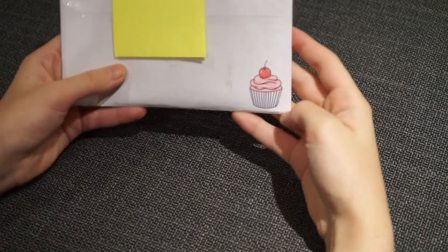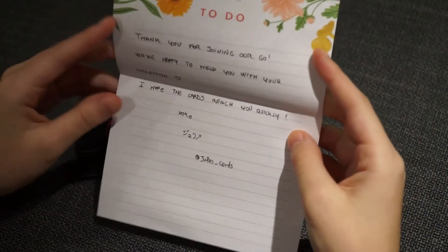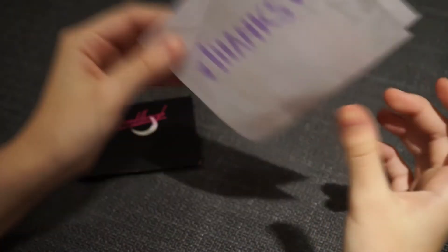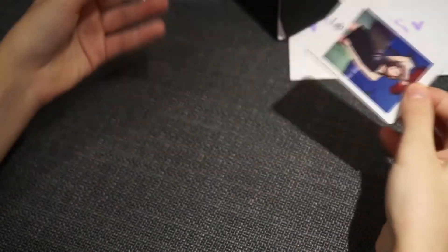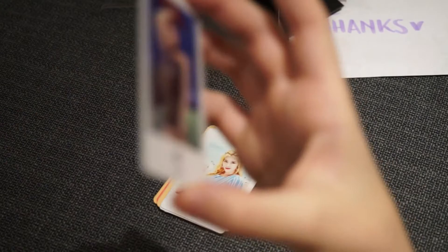The next one has a little cupcake on it. It says: 'Thank you for joining our group order, we're happy to help you with your collection, I hope the cards reach you quickly.' This is the app — it says 'Thanks,' I didn't see that. There's a Polaroid here. We have a Sana from Breakthrough.